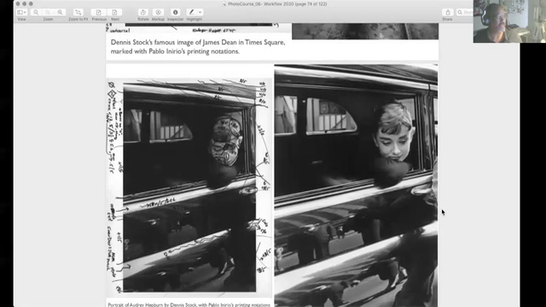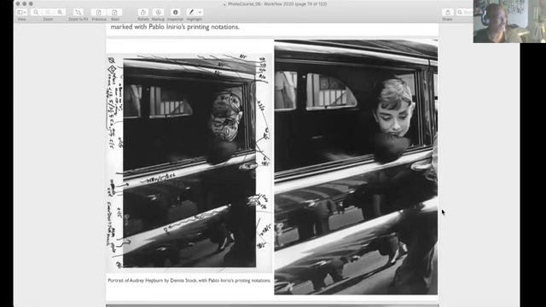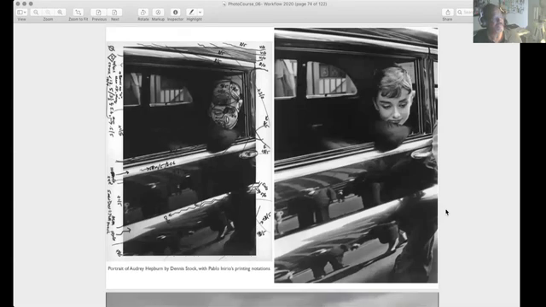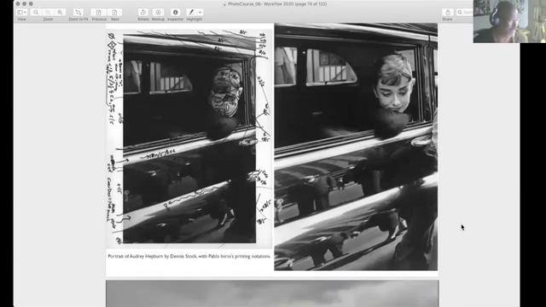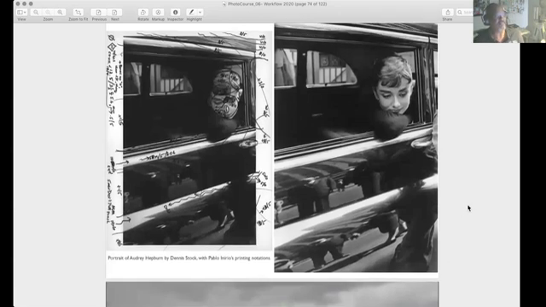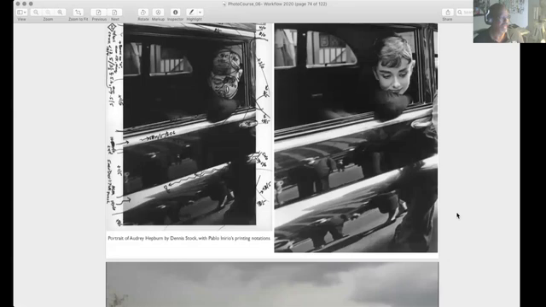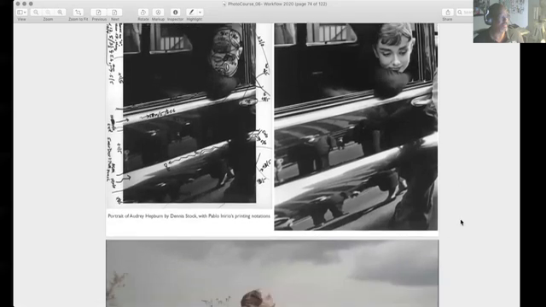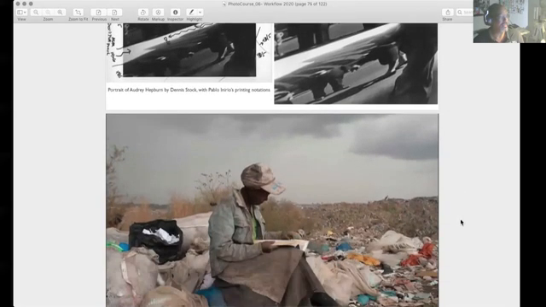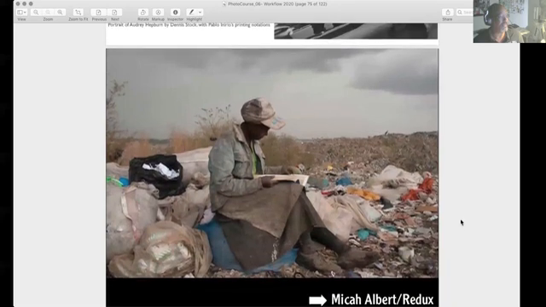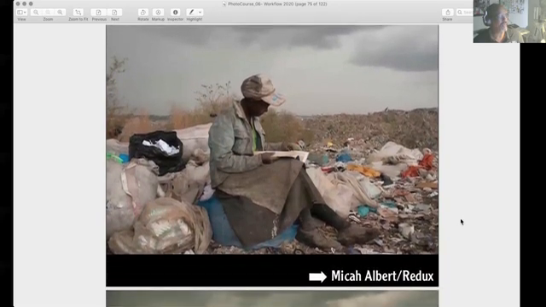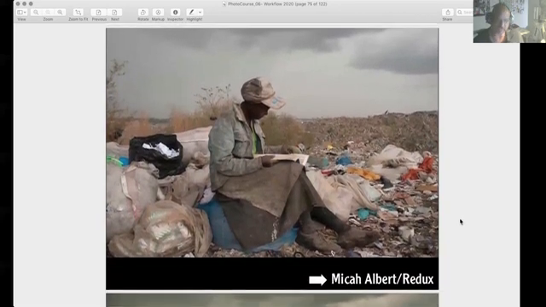Another Dennis Stock picture of Audrey Hepburn, straight print with the annotations, the final picture. Pablo Inrio, yeah, he was the master printer from the Time Life Lab. I think he still generates prints from the Time Life Labs for collectors who want images. So that's kind of led to interesting things happening today, particularly with news pictures and some large discussions about that.